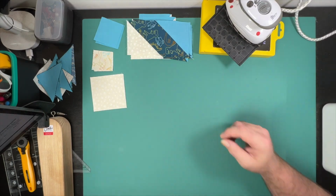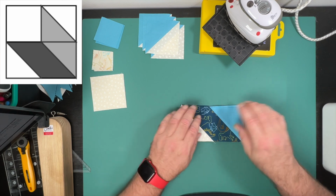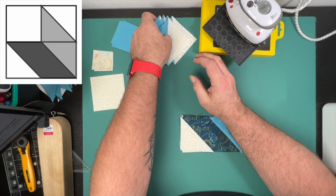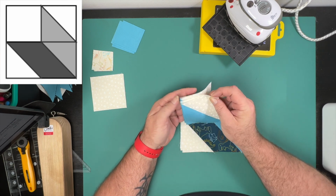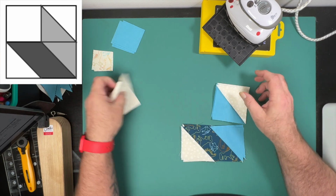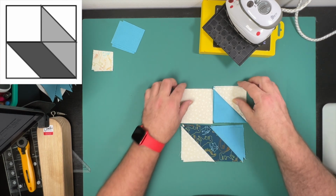We'll put the sew and flip units on the bottom here with our medium fabric pointing up to the right hand side. We'll then place our half square triangles with our medium fabric pointing down towards our sew and flip unit, and then we have four more little background squares here that we place in the top left hand corner.